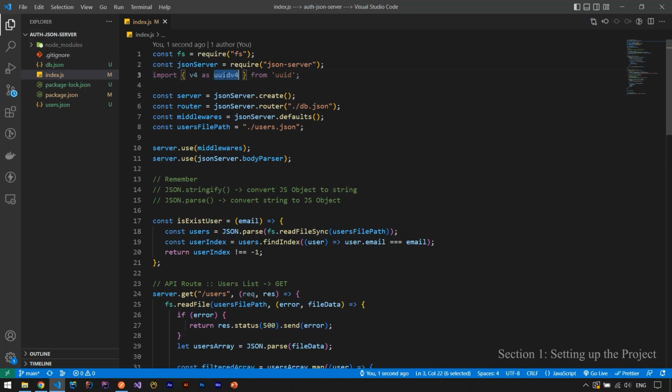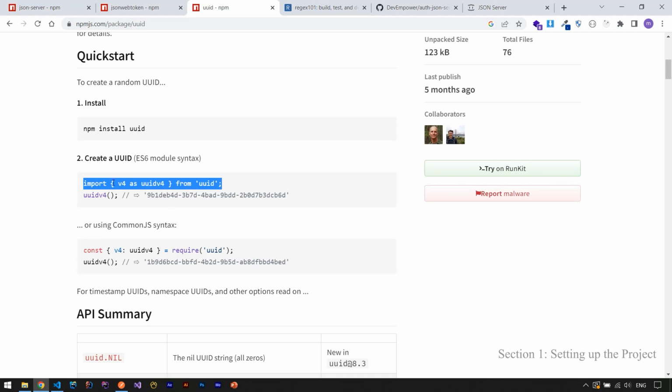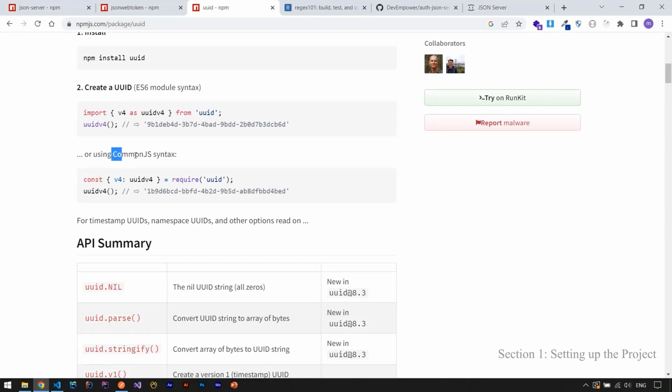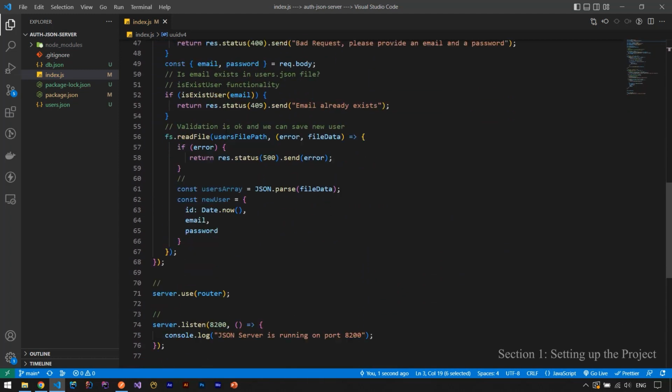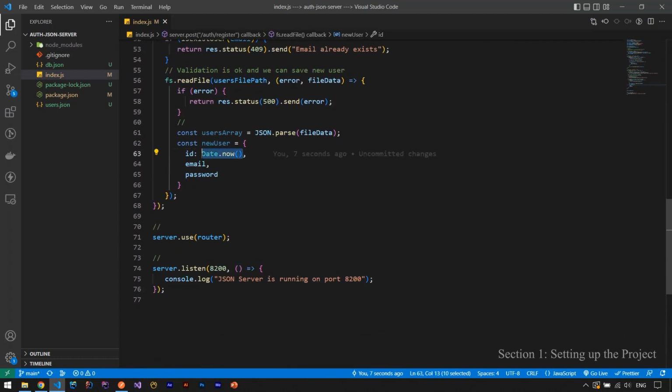Okay, now I have the UUID package, and let's import it here. Import v4 as uuidv4 from uuid, but because this is for ECMAScript 6 modules, and because we are using Node.js with CommonJS syntax, we need to use this one. So let's do this. Const v4 as uuidv4 equals require uuid, and now we can simply use this function here to create a new unique id.